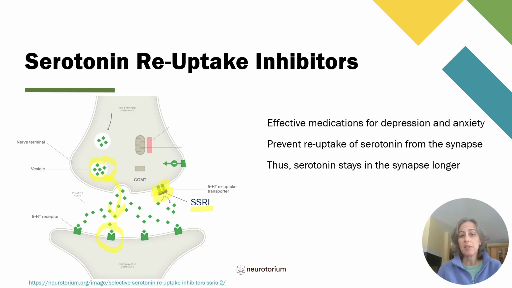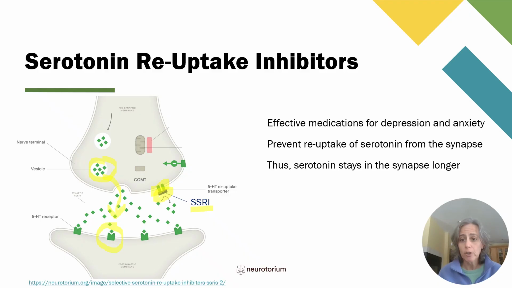These medicines can be really effective for treating a variety of mental health conditions, including depression, anxiety, and others. They're not effective in everyone, but they can be extraordinarily helpful for a great number of people. Now, of course, I just told you that letting a neurotransmitter stay in the synapse longer can kill you, right? So you're like, wait a minute, what's happening here? Well, obviously this is not preventing all reuptake from happening. It is just preventing some reuptake from happening.